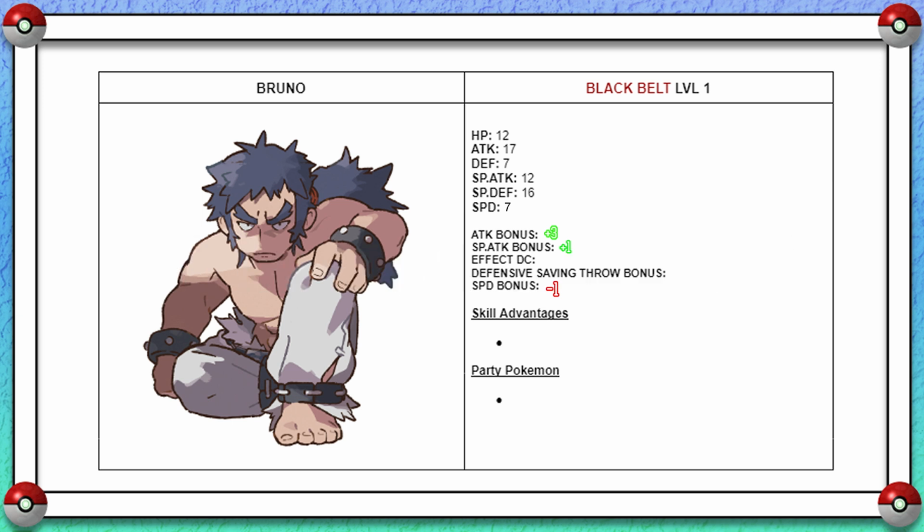So let's start doing the math for his bonuses here. For his attack bonus, he would have a +3 since his attack is 17. You would have a +3 on a stat of 16 or 17. So in our case, attack bonus is +3. Special attack bonus should be +1 because the special attack is 12. If your stat is 12 or 13, you'd have a +1. And lastly, we got a little unlucky on his defense and got a roll of 7, which means we're going to have a -1 to the defense bonus.